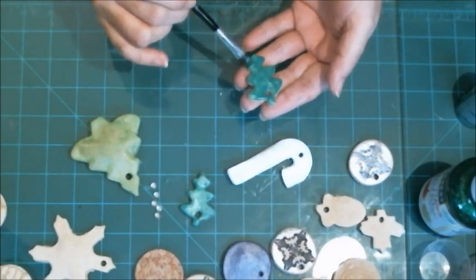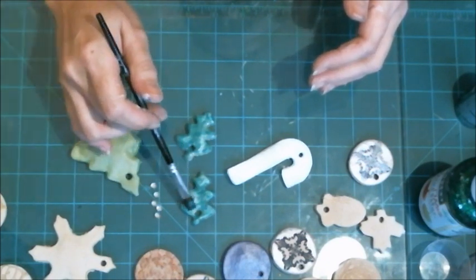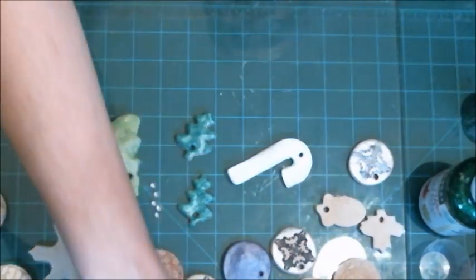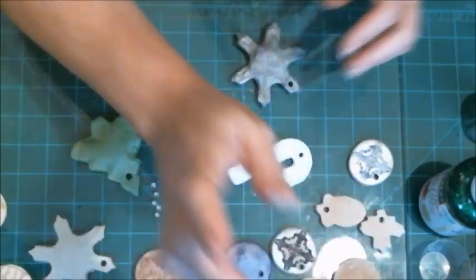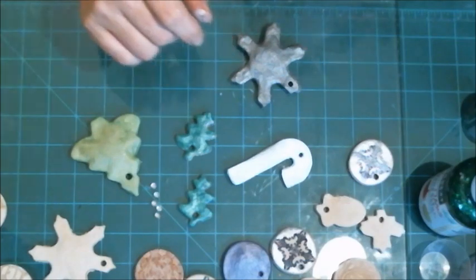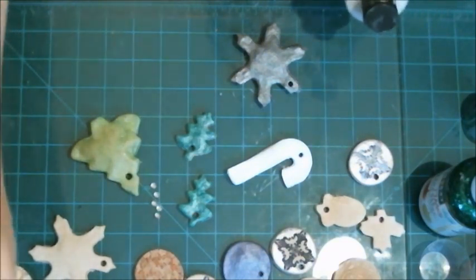There you go. Let's see, has this dried? Yeah, for the most part it has. Where's my silver? Where did the silver go? It's got to be right in front of my face. Because I just had it. Oh my god. Oh, there it is. Knew I had it somewhere. Okay.